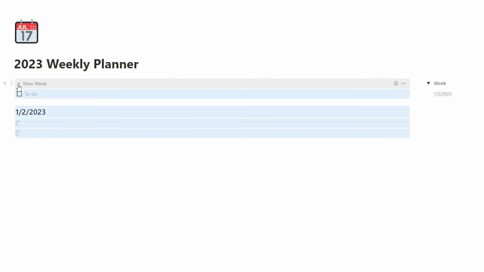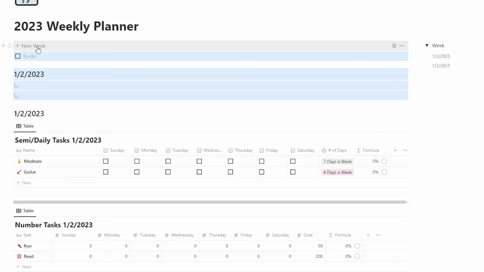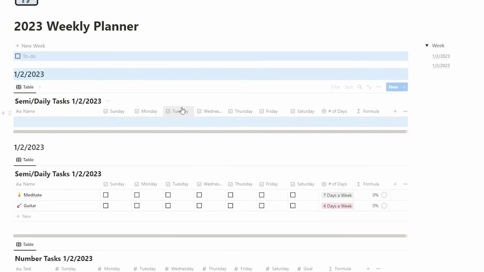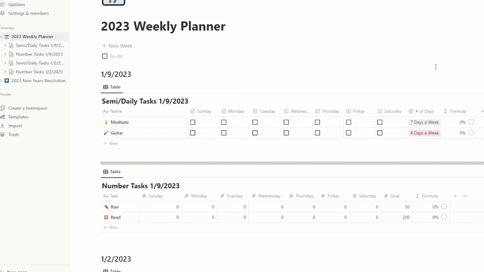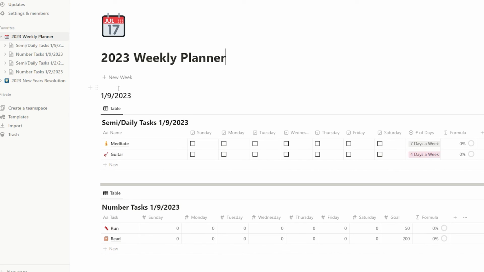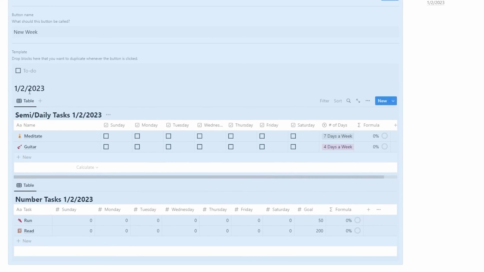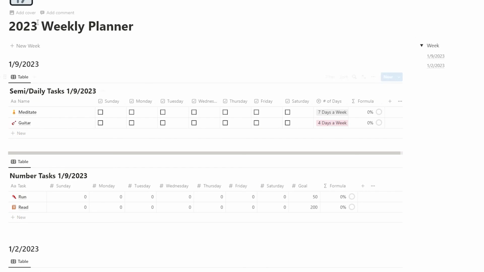Click new week and check this out. Everything has been created. Now I accidentally left a to-do over here, so we're going to actually delete this from the template for new week. Once again, it duplicates all of the data blank over here. And what's cool is each week doesn't impact each other. So I can go over here and click this 1/9, as well as the different databases over here. You see it on the left column, how the date changes as well for organizing it. And then you can change any of the data over here, and it is great. And then just to change this, go over to configure, delete over, and then click close once again. And this template has been completed.